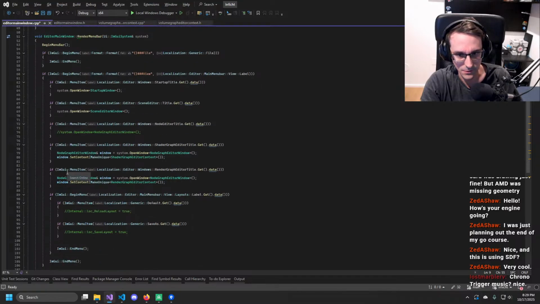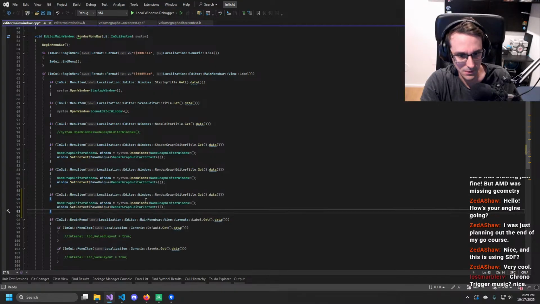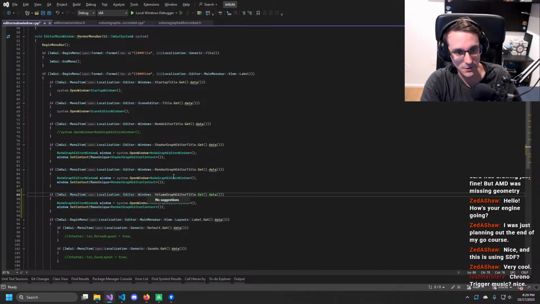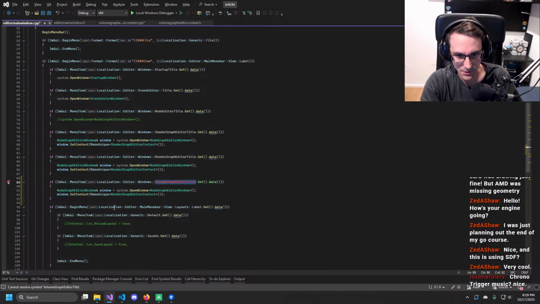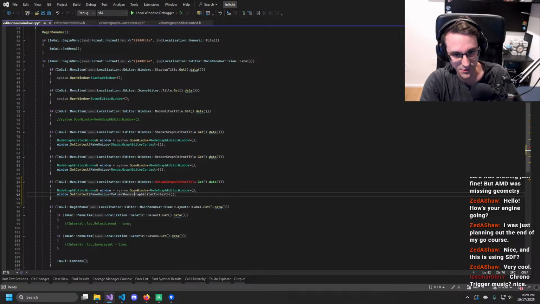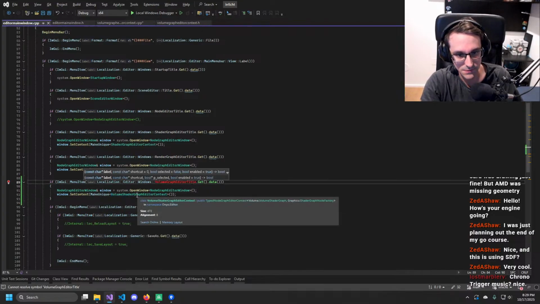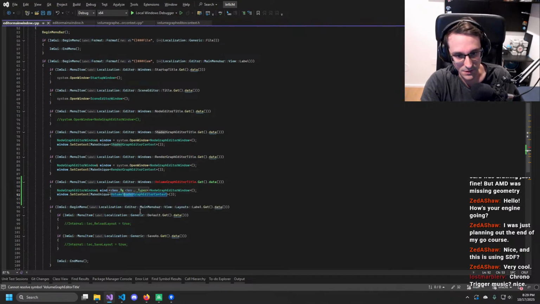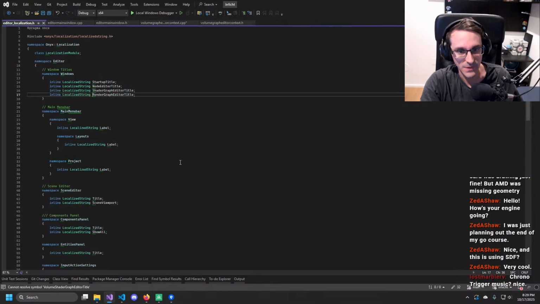Then we need to create a new menu item here. Volume graph editor title. And here volume shader graph editor context. Let's already name it here volume shader graph editor title. Go here.